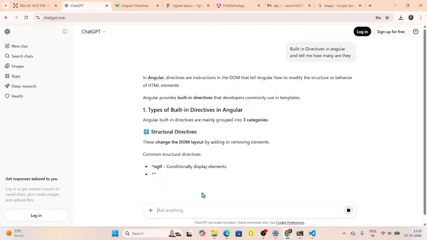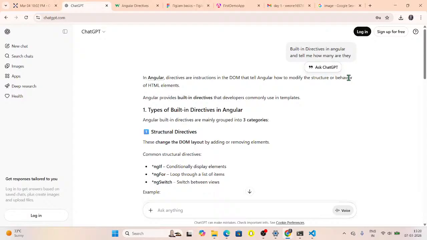Okay, let's see how many built-in directives there are. Angular directives are the instructions in the DOM that tell Angular how to modify the structure and behavior of the HTML element.